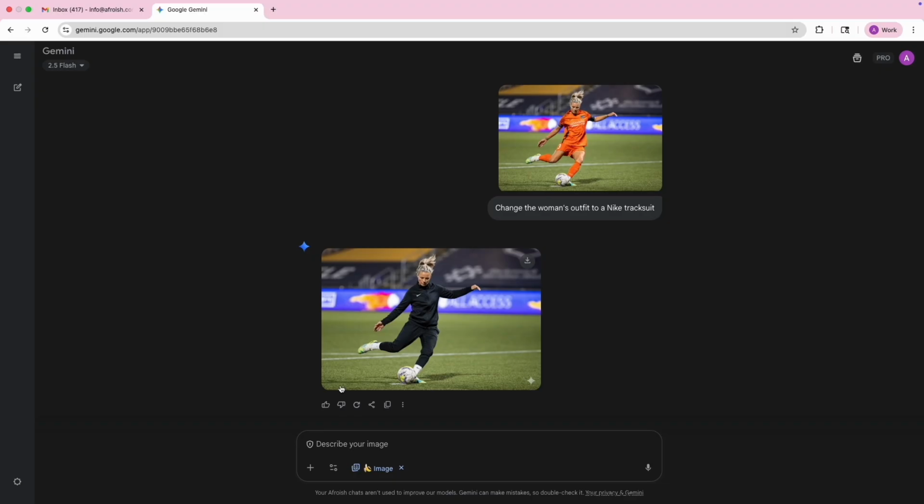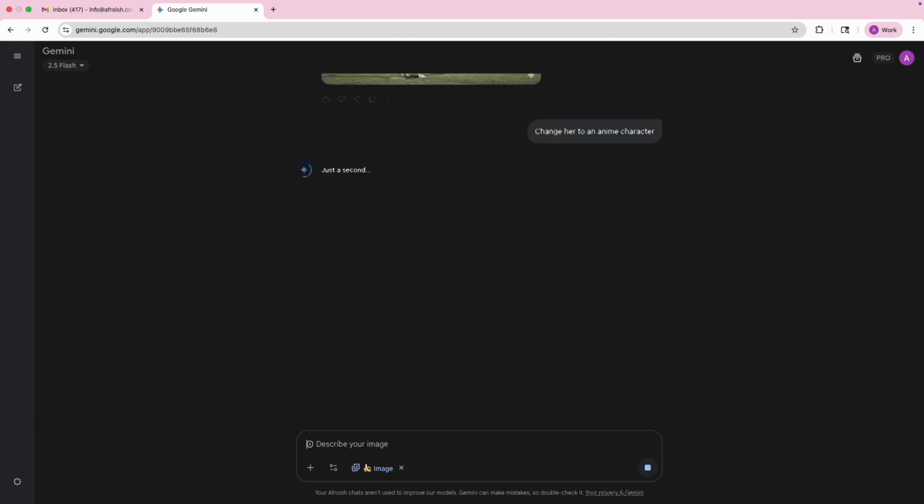Now, the next thing I want to do is transform her into an anime character. This is where I'm testing character transformation to see how well the model adapts to that. I know there are a lot of tools out there that allow you to do this, like FlexClip and photo.com. There are different tools that can help you do this with a simple click. But I want to see how fast Google Nano Banana's model can do this. So I'm going to change her to an anime character and let's see what I get.